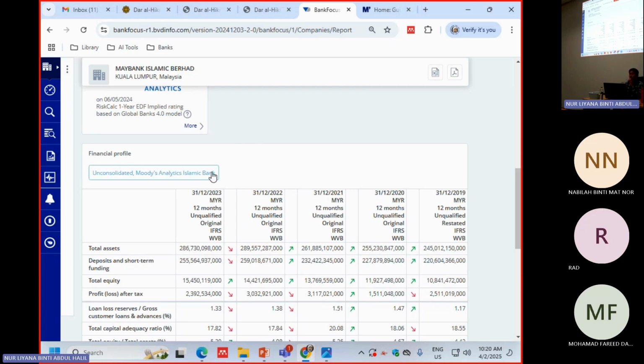The earlier setting is just a preference, where we set consolidated as the first choice if it is available. In this case, for this bank, if we click over here, you can see there's only one type of financials, which is unconsolidated. However, if a bank that you're looking at has two sets of financials, consolidated and unconsolidated, we would look at the consolidated figures by default, but you can still toggle between the different sets.